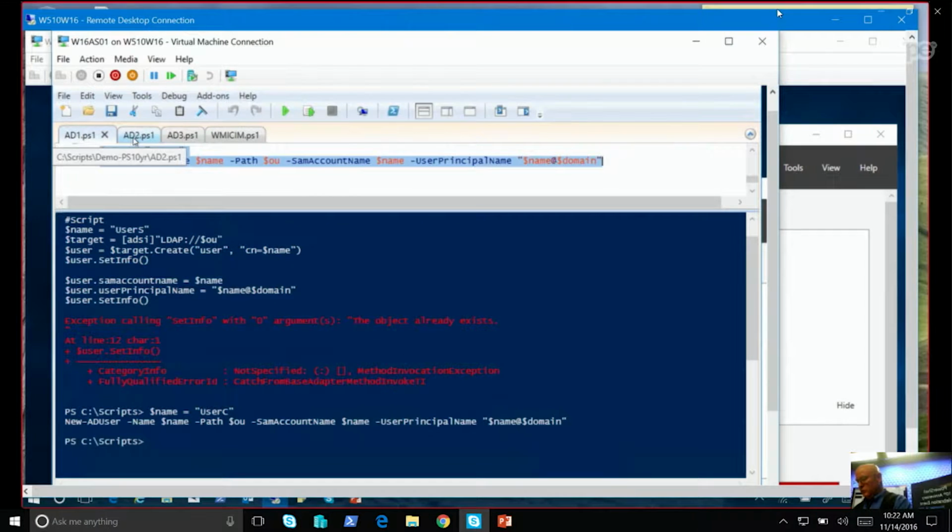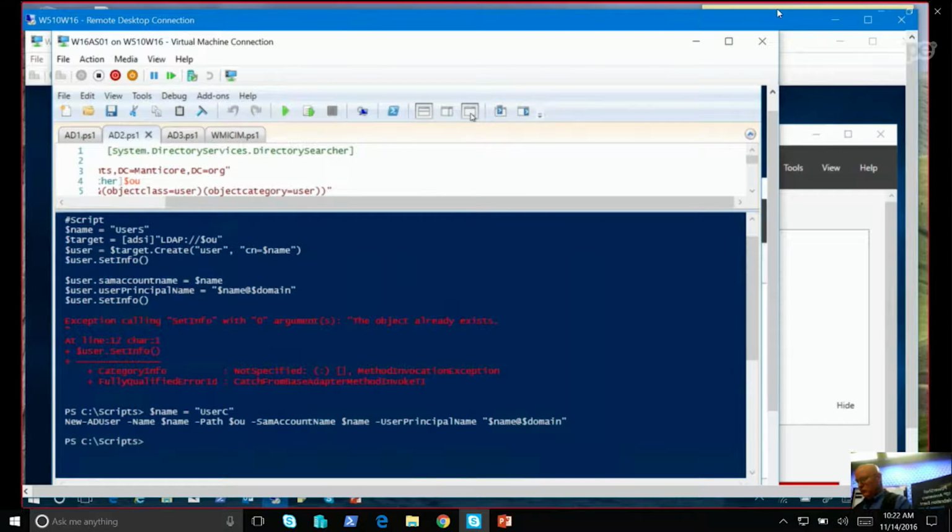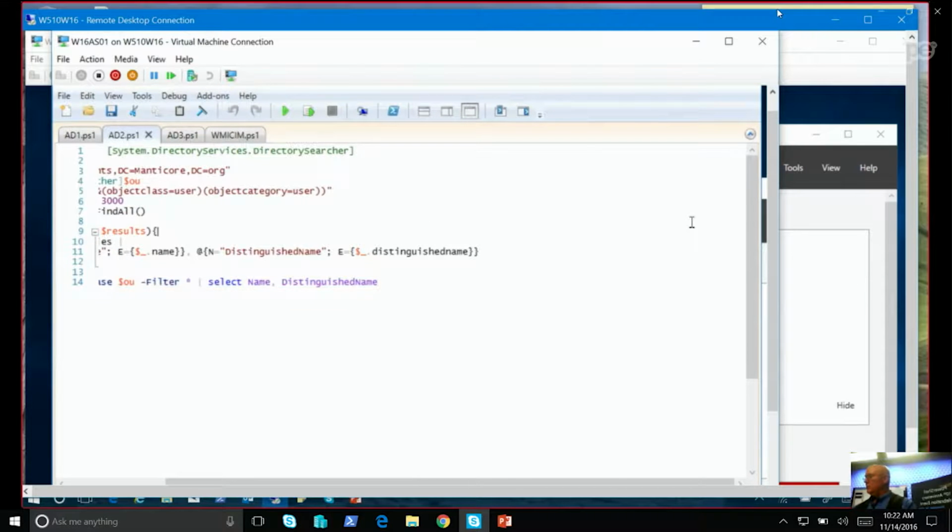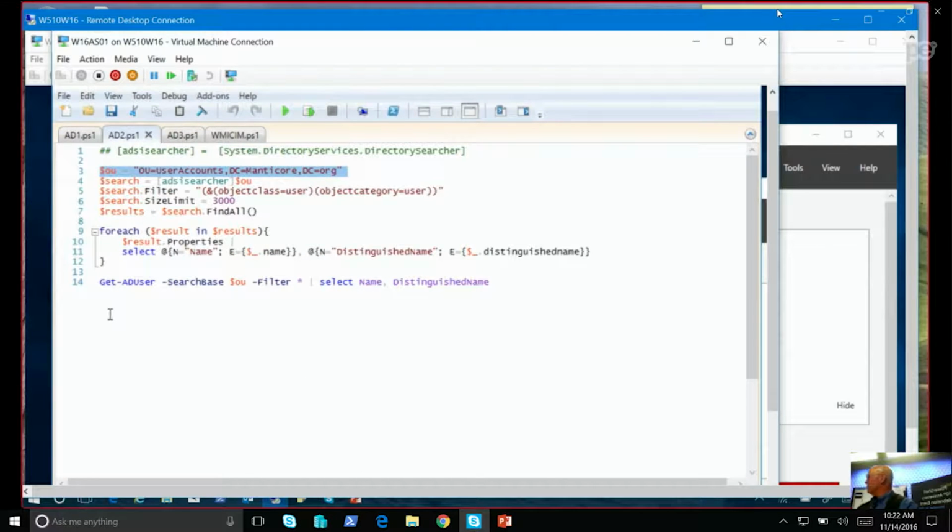Searching was even worse. You had to tell it where you wanted to search. You had to create a search object. Now, this is [ADSISearcher], which, again, if I remember correctly, came in PowerShell 2.0. And this is System.DirectoryServices.DirectorySearcher, which starts to get a mouthful to state, and it's even worse when you're trying to type it in a hurry. You had to come up with a search filter using the LDAP filter syntax. You've got the usual search limits, and then you had to tell it to find all of the accounts that matched your filter.